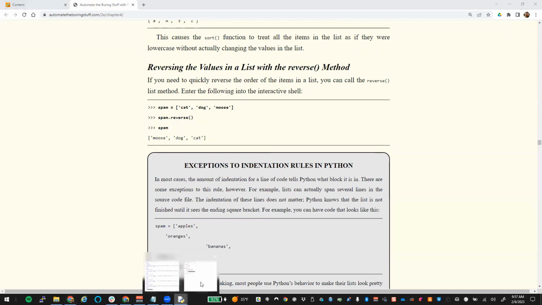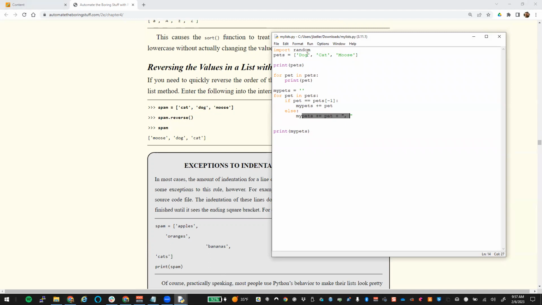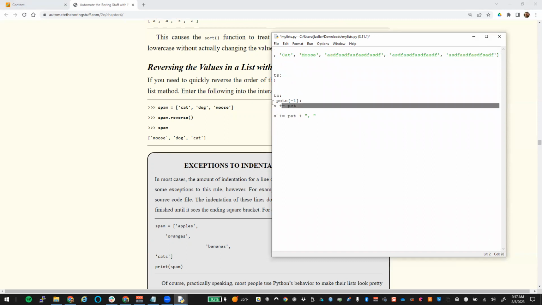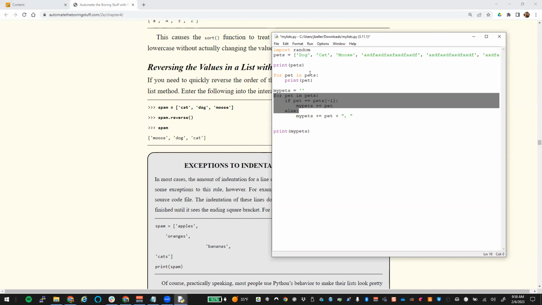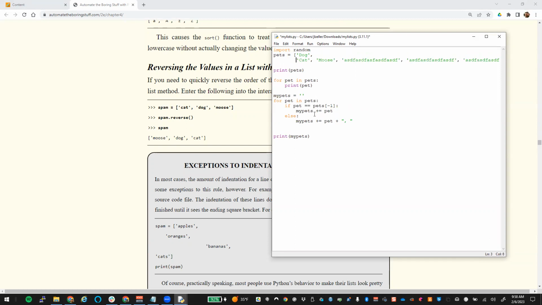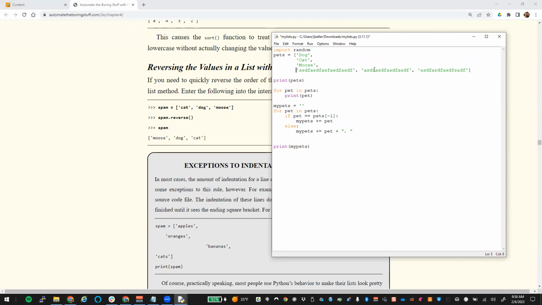All right. So if we go back to my list here, we can see that I have dog, cat, and moose. This is okay, but if my list gets really long, let's do something like this. Now you can see it kind of runs off to the right, right? The best way to do this is if you click before this one and hit enter, notice that IDLE will actually align these all in the order as they come down.